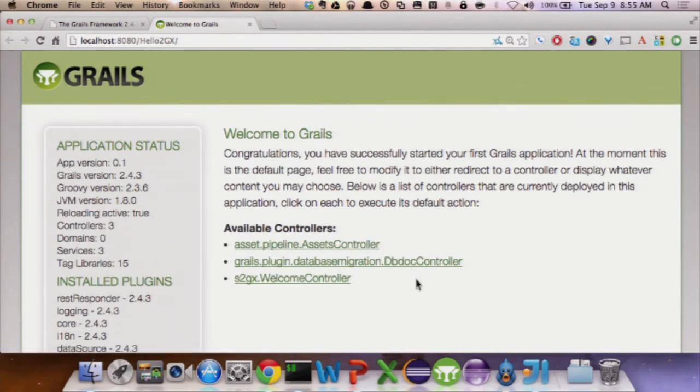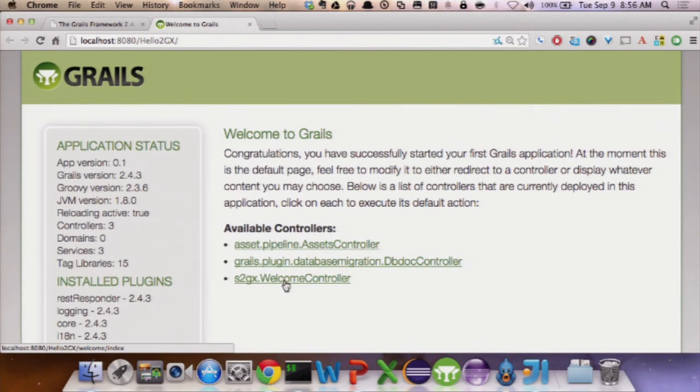Now there are 2 controllers that have nothing to do with anything I did. These are based on plugins that have already been added to the default Grails configuration. The asset pipeline plugin is for serving up static assets very quickly. So it's for caching things and serving them up well. This database migration plugin is for evolving databases over time and taking snapshots of them as the database changes. Now that sounds good, and the Ruby on Rails people love that stuff. But in general, I'm working with an existing database, so I don't really need the database migration stuff very much. Here, I'm going to let Grails generate the database, but there are many other things I could do.